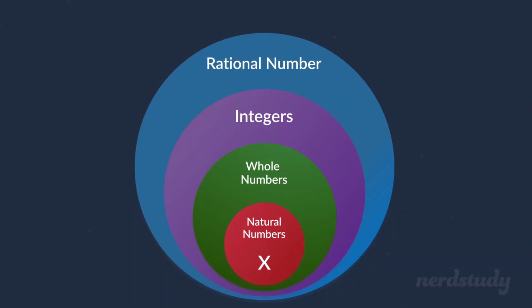So if I told you that I'm thinking of a number and that it is a natural number, can you assume that this number is also a rational number? Well, definitely. You can also assume that it's a whole number, since that's a bigger set. You can even assume that it's also an integer, since it's an even bigger set than that of a whole number. And finally, you can also assume that it's a rational number, since rational numbers are a bigger set than the set of integers. We can compare it to something like this.